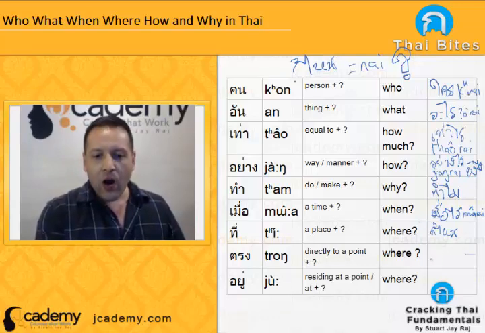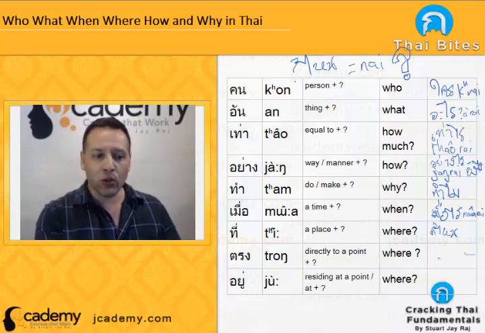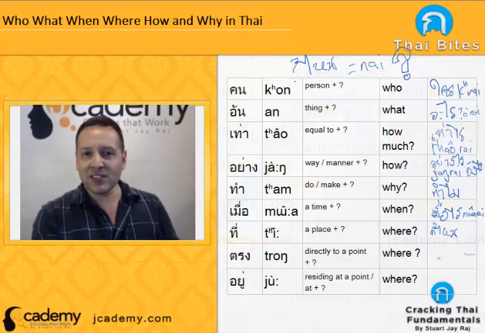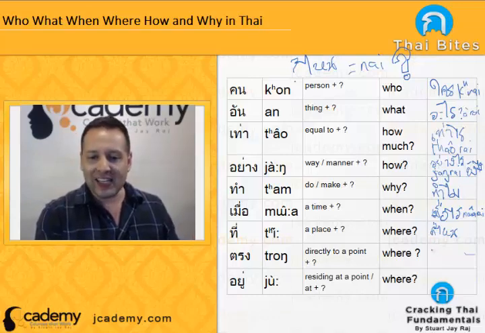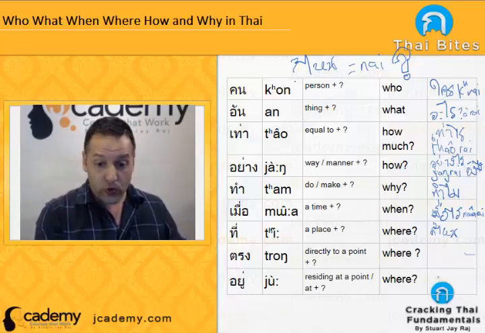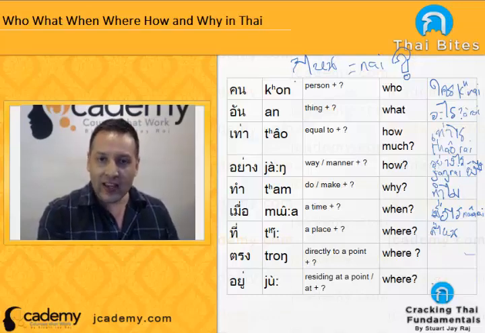They'll say ห้องน้ำอยู่ตรงไหน at what point ห้องน้ำอยู่ตรงไหน อยู่ตรงซ้ายมือ it's on the left hand side อยู่ตรงขวามือ it's on the right hand side. So they won't necessarily use the word ที่, or they could just use อยู่ at a place. So อยู่โน่น ห้องน้ำอยู่ไหน where is the bathroom.